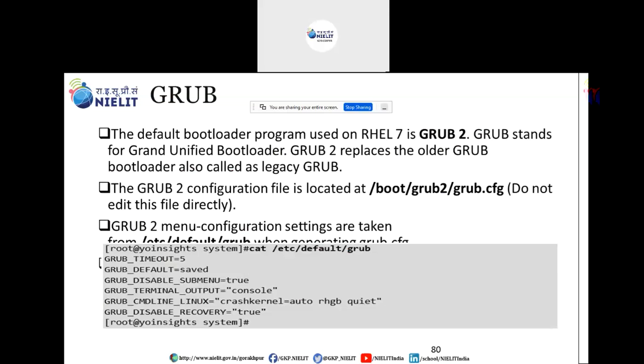So there are several parameters there. It is a limited list. And what should be the behavior in case of a crash? So GRUB should continue in a quiet manner without taking input from the user. Continue. Okay, sir.